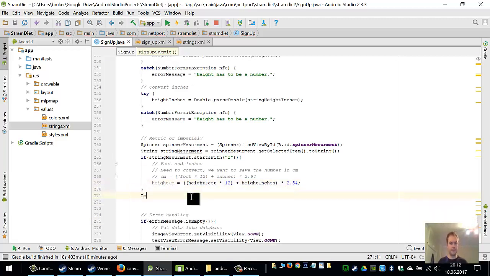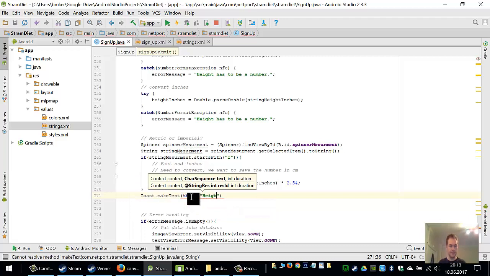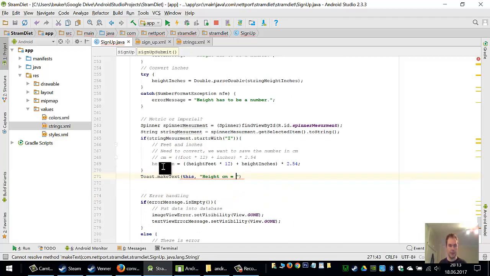So let's just try to run this code. I will just write height in centimeter equals this number.